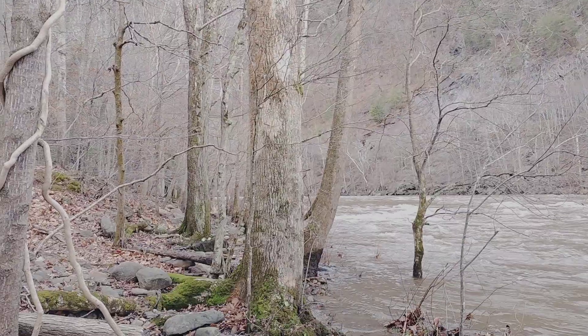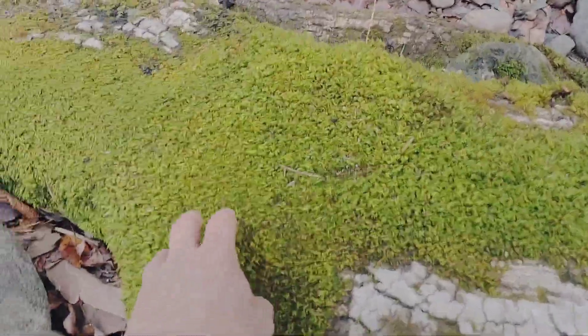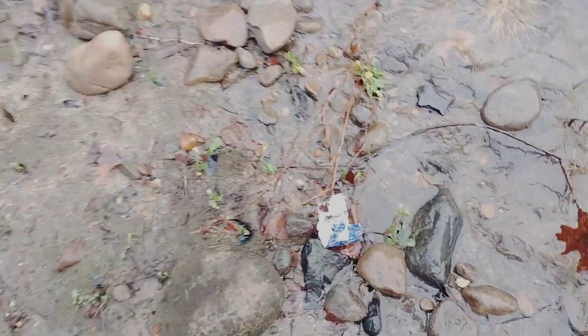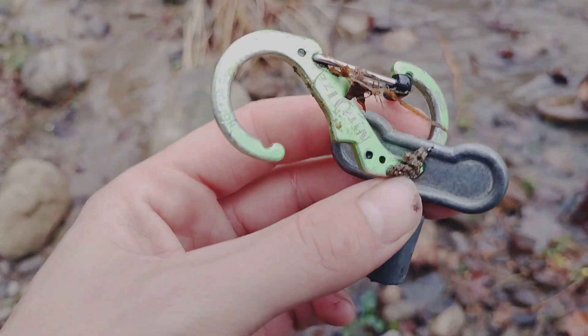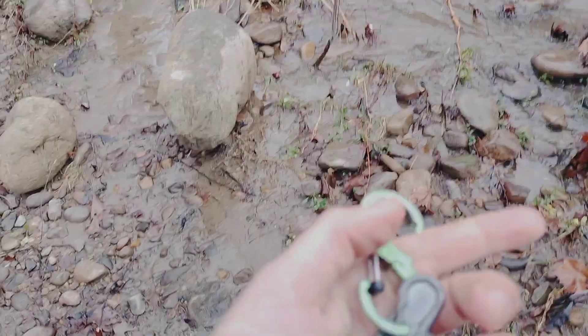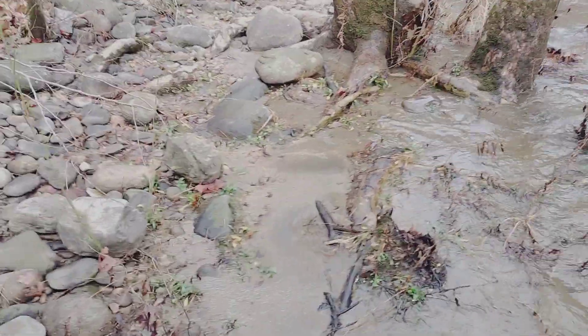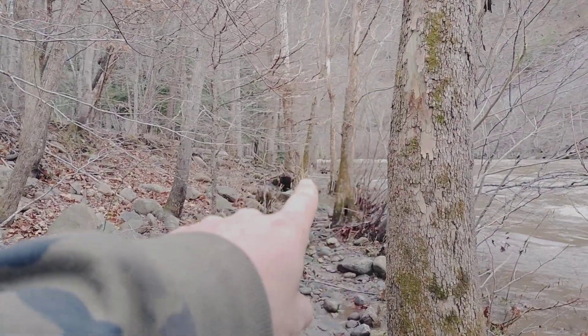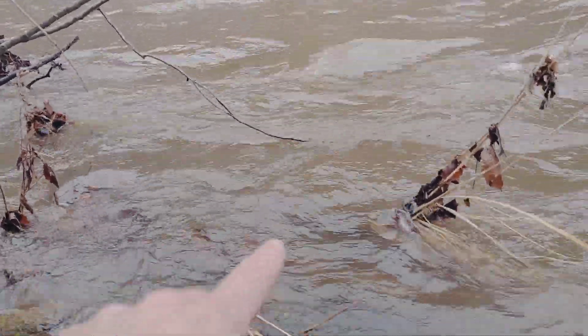Somewhere up the river a tree fell and broke apart, and two chunks floated here and got wedged in. There are neat little termite marks on that tree. I have always loved the way this moss climbs over the roots of these trees — I try my best not to step on it. One thing that is really neat to me is this sand was not here just a couple days ago. Last time I was here it was all rock just like that. Up the bend used to be a beach and it's all gone now because of the water. That sand got swept away from there and slowly deposited along here by the river, so now we have a new beach.